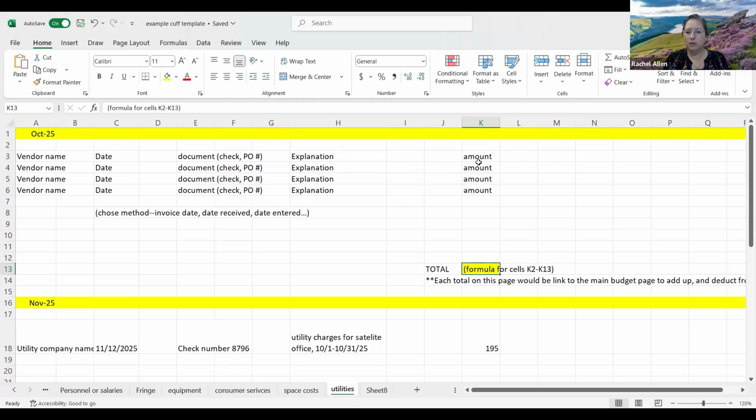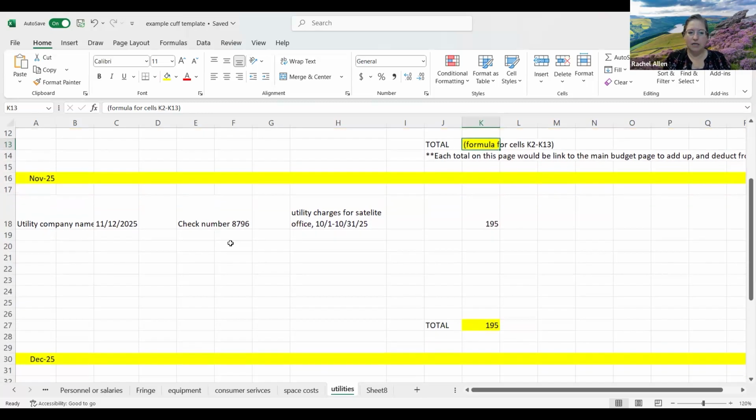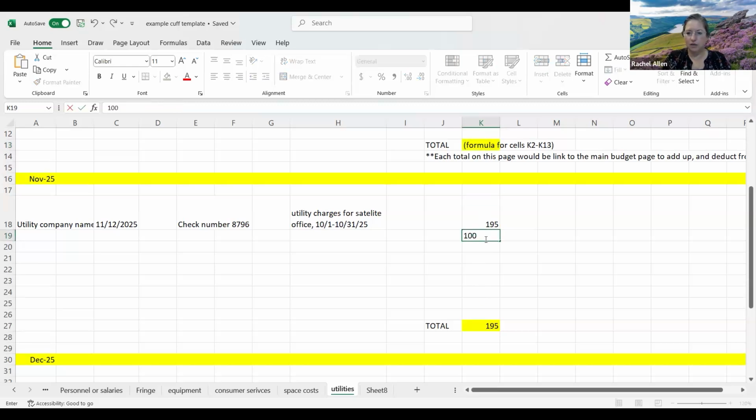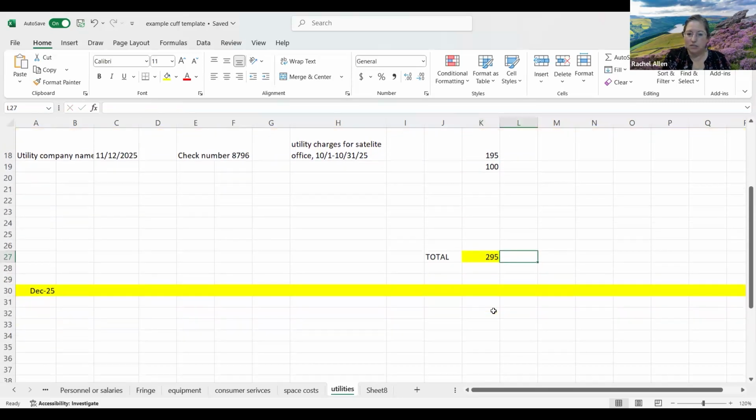And then you would want it to be where this down here for the month would total up all of the expenses for that month. Then if you scroll down a little bit, then that would be the next month. You do the same thing and the total for this month's expenses. And so if I added another 100 here, I don't have a formula in here, but say I added another 100 here, then it would be automatically changed to 295. So that's just how some might choose to set it up.